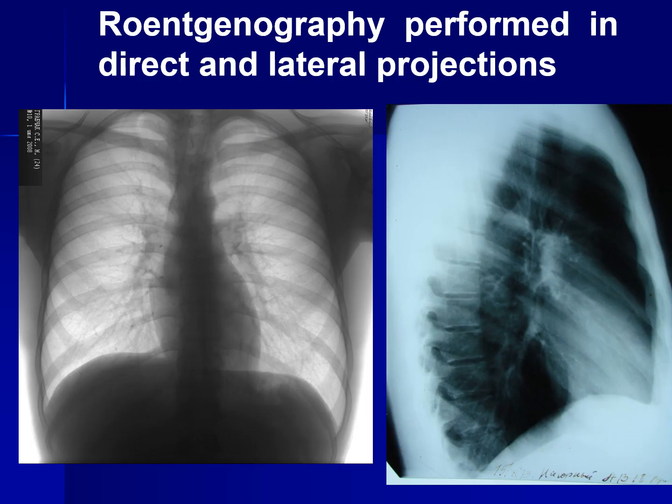To study heart and vessels, we also use rentgenography. Here are two images of rentgenography which is performed in direct and lateral views. Here is a direct projection which is made in positive in digital variant of X-ray examination and also lateral view of the chest in negative. Here is the heart shadow. Here is also the heart shadow in lateral view.